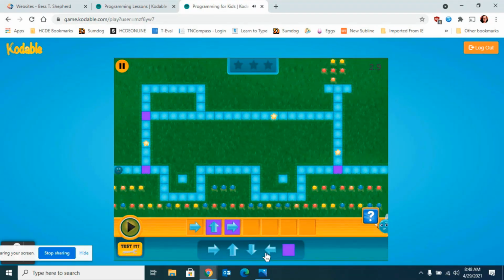And then he'll go down, and then right. Now, because he's here, you could put a purple tile there if you wanted to, but he's going to go right anyway, so you don't have to. Okay, so you push past it. And you also have this little help button over here if you run into trouble. And she'll come out and help you and show you where to go. All right. But I've already got it solved.